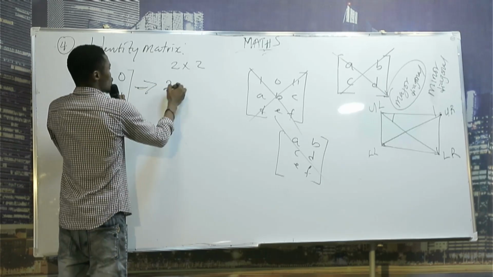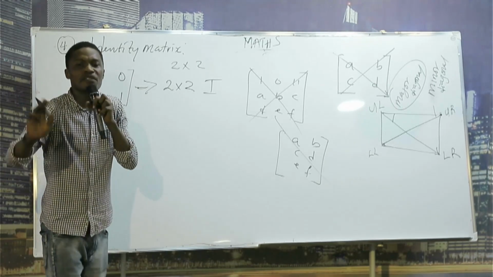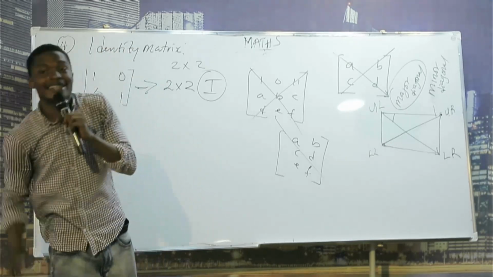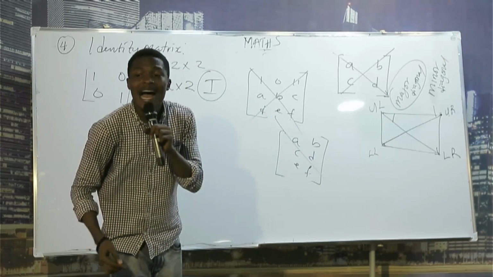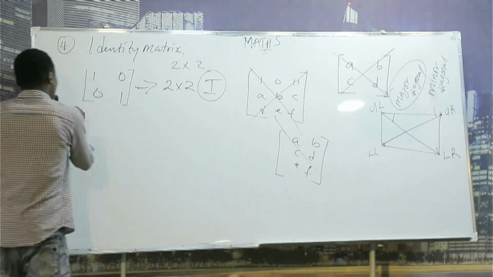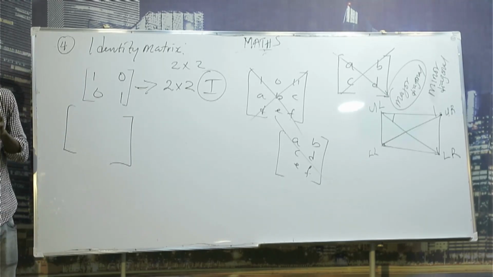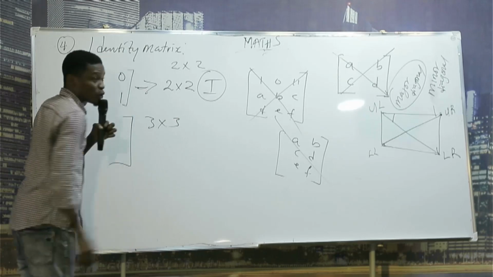This can be written as I with subscript 2 by 2. In JAMB or WAEC, they will not give you this. They will just give you I, where I is a 2 by 2 identity matrix, or a 3 by 3 identity matrix. So it is left for you to know how to write a 2 by 2 identity, 3 by 3 identity, even 4 by 4. Let's write 3 by 3. Class, what do you think it will look like? First of all, you don't have to cram anything. Just remember that definition: all elements in the major diagonal must be 1. Every other element is 0. So for a 3 by 3, how many elements are supposed to be there?